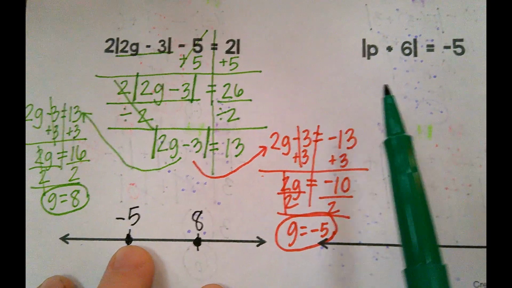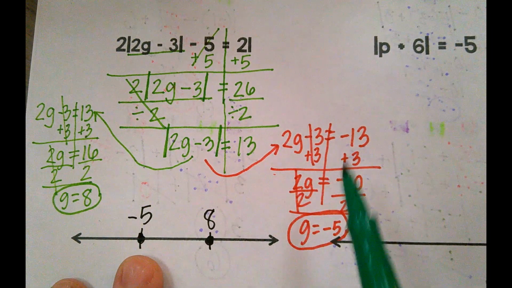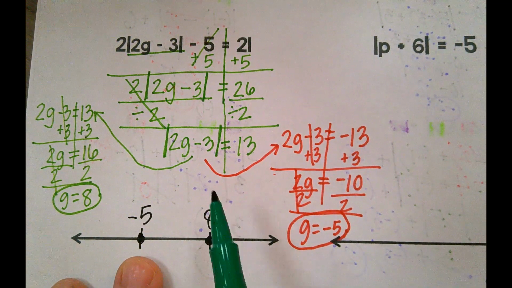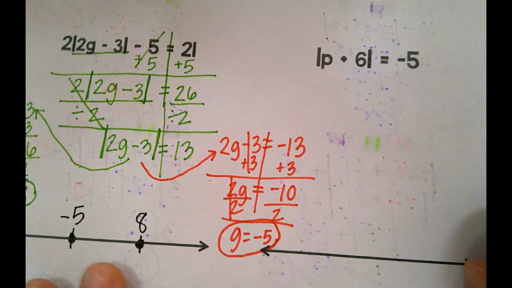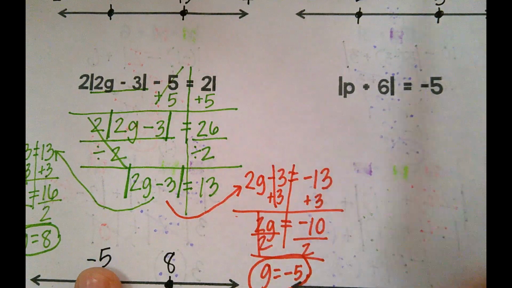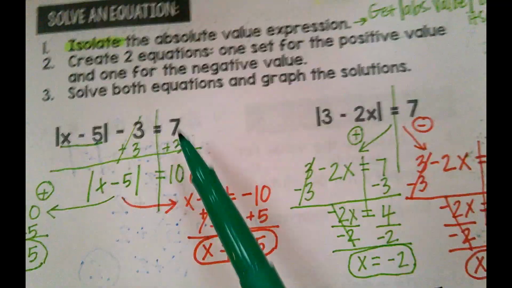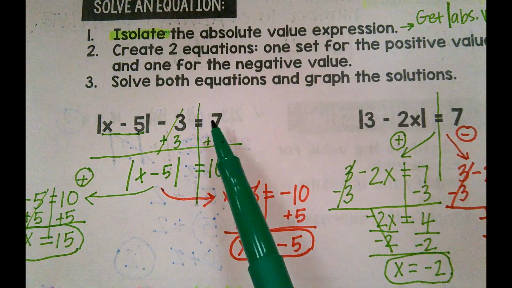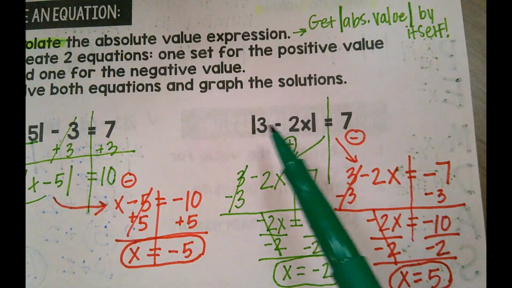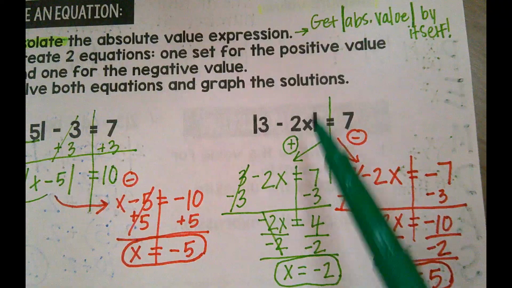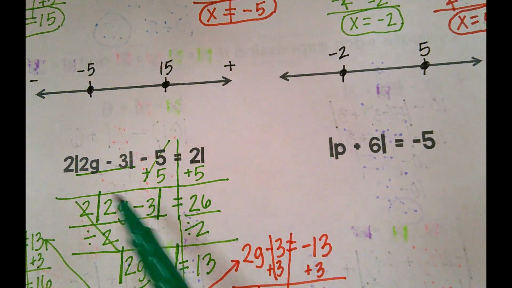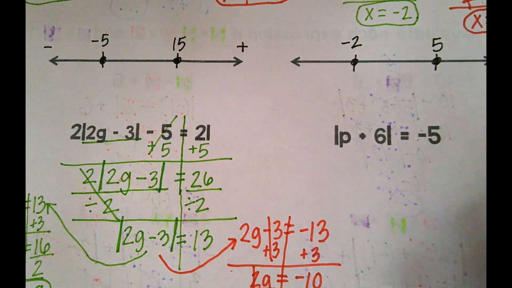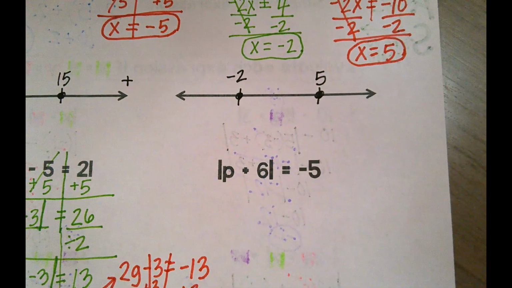Before I talk about the last one, does anybody still need to see this third one here? Or do we have any questions about that one? Okay. One thing I want you to notice about all three of these problems is that the original problems start with something in absolute value equal to a positive number. 3 minus 2x absolute value of that is equal to positive 7. This one down here, after we got the absolute value by itself, it's equal to positive 13. Absolute value is always positive.